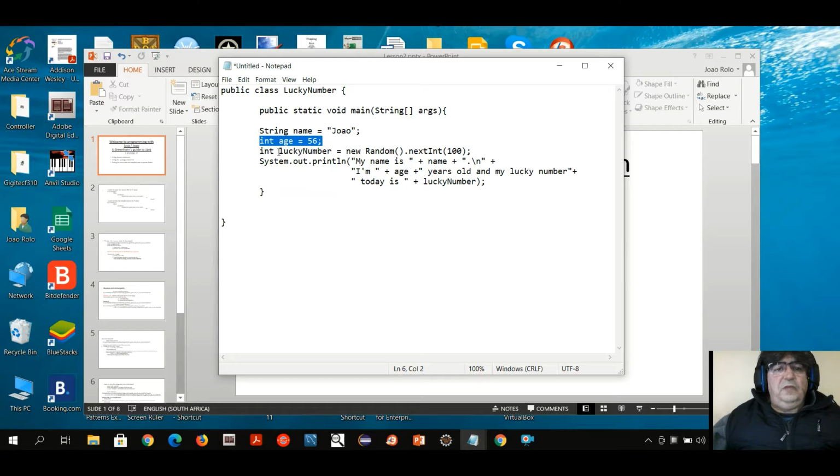Then I've also got a luckyNumber reference as an int, and I'm instantiating.